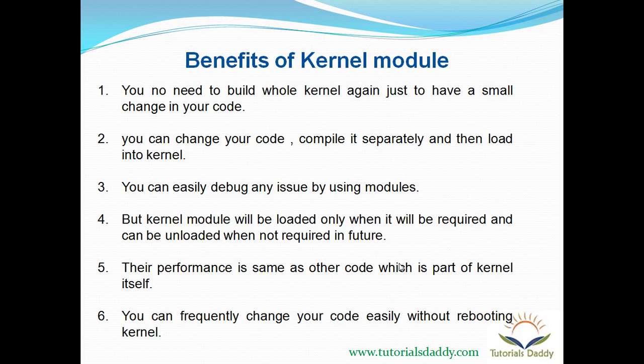The thing is, suppose you have made some changes in your code and you are compiling it with the kernel using the older approach. What will happen when you try to boot the kernel with your code? The scenario might be that your system is not booting up. Now you are not sure whether there is a mistake in the base kernel code or in your part. That will be the confusion, so it will be very difficult to understand the issue or debug it further.